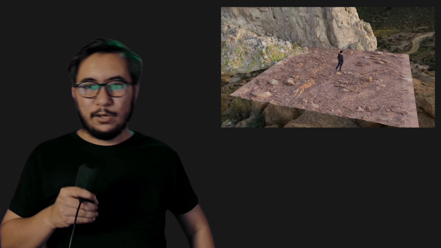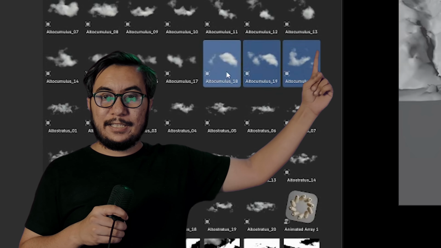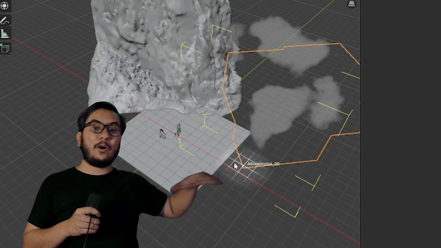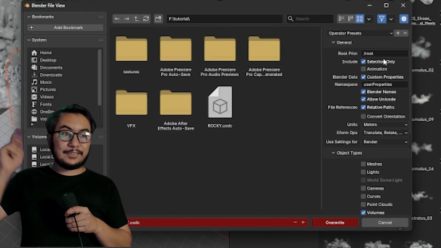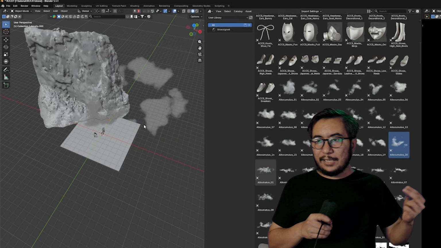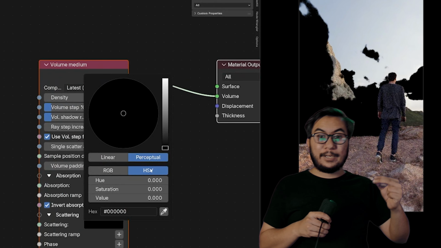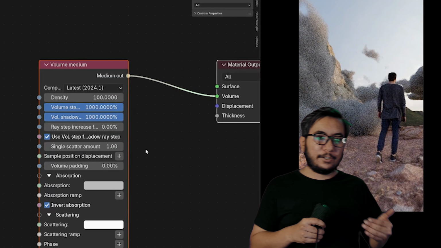Okay, like that's for diffuse materials, but what about if I want a whole scene with a lot of volumetrics? So, for example, I'll take this library over here, and from this cloud library, I'm going to be selecting these three clouds and I'm going to be placing them all across the scene. Now what I'm going to be doing, I'm going to be exporting all of them as an Alembic file and then re-importing them and deleting the original ones. Because I'm going to be adding one material which is going to be calculated once instead of 3 times. And that will actually save me a lot of render times. And especially when you're doing animation, it's a pretty big lifesaver.